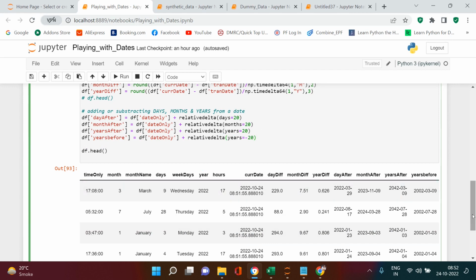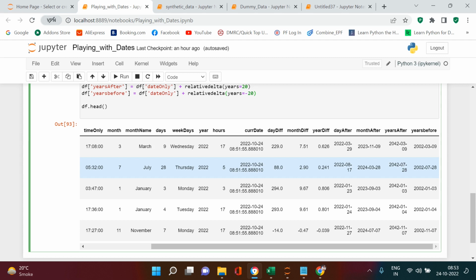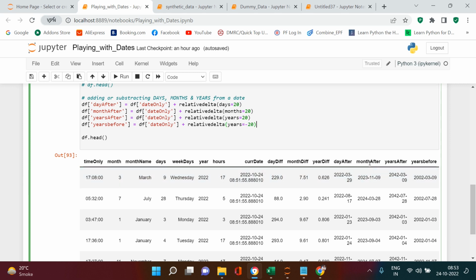Now after having all kinds of dates and everything, the next thing we can be interested in learning is, let's say here we calculated day after. Where is that variable? Let's just have a look. So here is what we get, day after. For example, we want to add a number of days, but after adding that, let's say we want to add a number of months, right? After adding the number of months, in the output we want to have the last day of that particular month. Let's say here we add 20 months, but in this month we want to have the last date of that month. How can we have that?